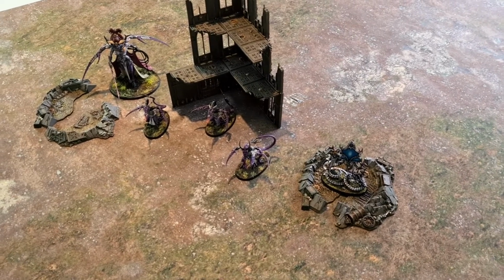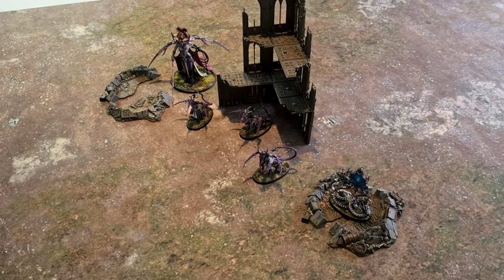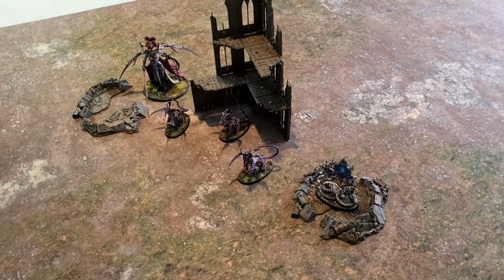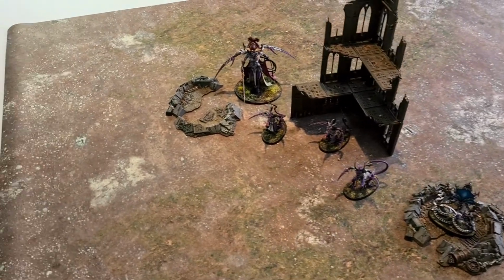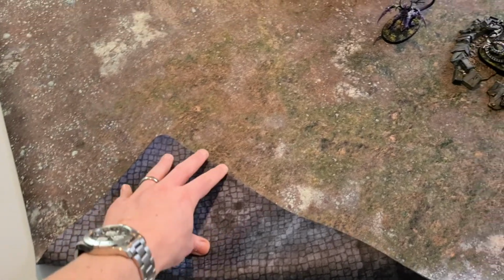If that's a consideration for you, then it's always worth picking a map that makes sense for the terrain style and the army basing that you've got. For instance, some of my models are on an astrogranite style snowy base, which wouldn't really work on this side. However, one of the benefits of the double-sided is that would work quite nicely against this cobblestone side.